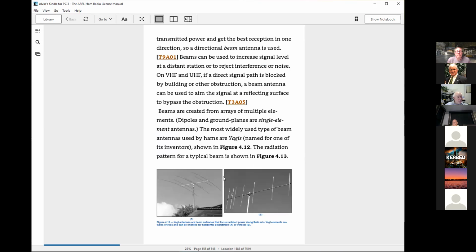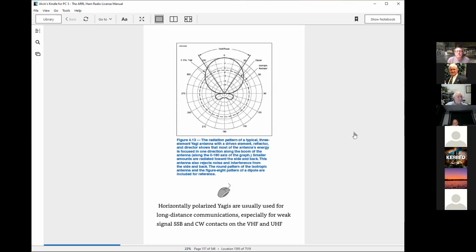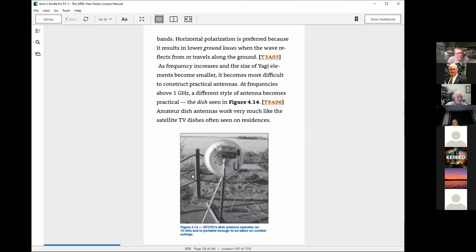Oh, and here's two. This guy is set up for sideband. This guy is set up for repeaters or FM. Again, here's the beam radiation. And here's a dish. Works on 10 gigahertz. And people do mountain topping with it. I don't know, I think I saw a 1,300 mile record that somebody made from one mountaintop to another. Okay, yeah, I'll tell you what.